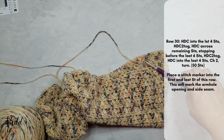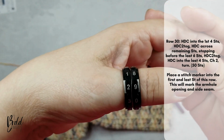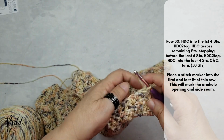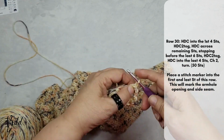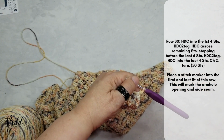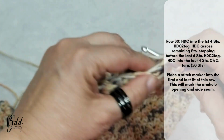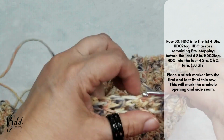Row 30. Half double crochet into the first 4 stitches, half double crochet 2 together. Then half double crochet across the remaining stitches, but stop right before the last 6 stitches. Now half double crochet 2 together, and then half double crochet into the last 4 stitches. Chain 2 and turn. Now you should have 50 stitches.